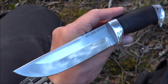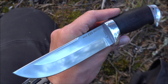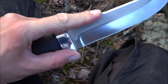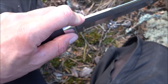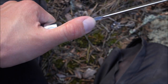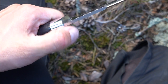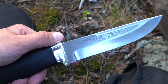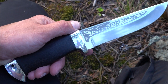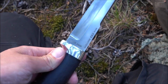This is what I originally wanted to go with when I ordered the A&R Zlatoust Valdai, because the Valdai had the full swedge grind here, and since I do like to place my thumb at times, I really wanted a knife with the spine thickness intact and not with a full swedge grind. Then again, I do like the Valdai as well. I like all my knives from A&R Zlatoust, but I like them in different ways, to put it like that.